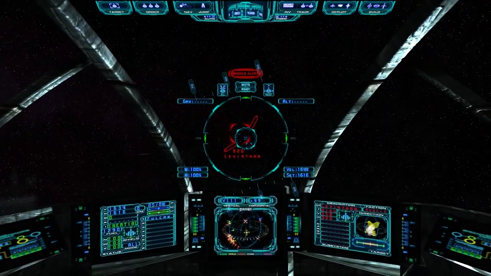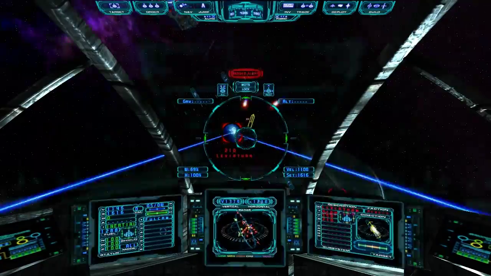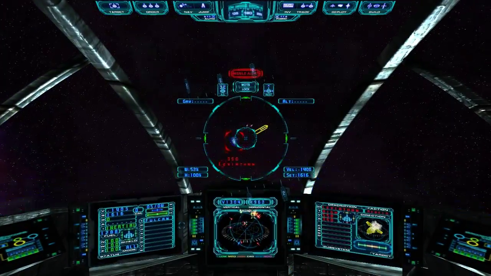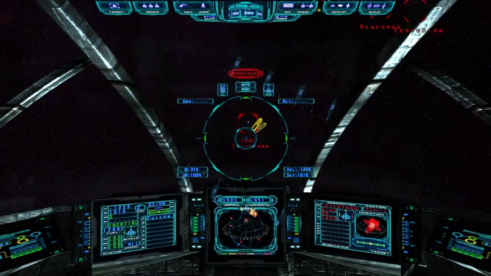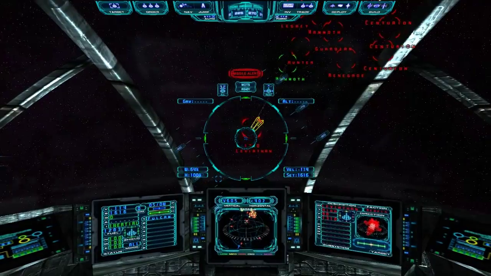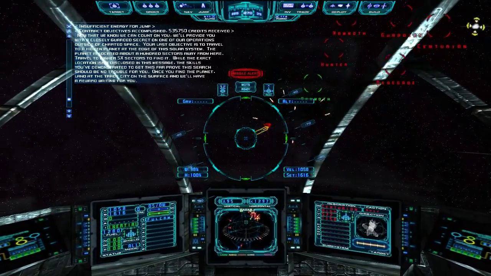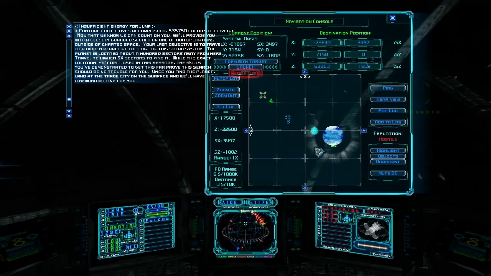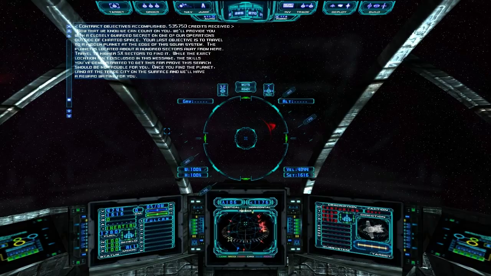Oh crap, I'm out of countermeasures. Great. Alert, inbound missile. Come on, we almost got him. Yeah, I'm completely out of countermeasures, so... My best bet... Okay, thank you. Contract complete. Let's get out of here. Looks like a nice quiet piece of space. Let's get out of here.